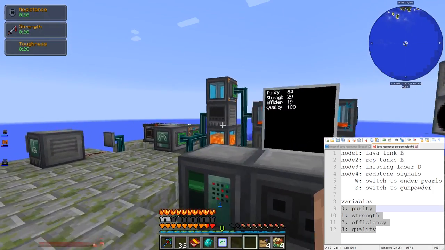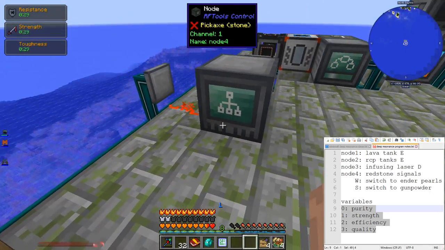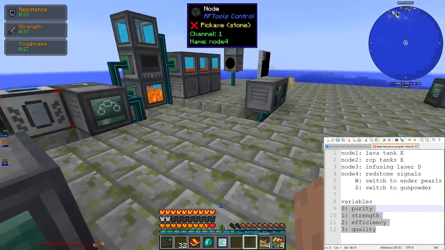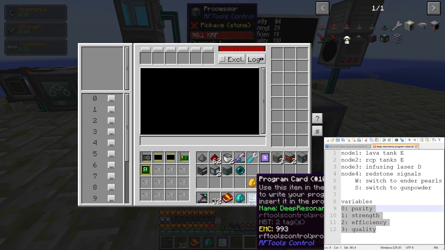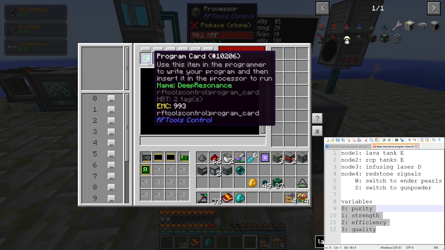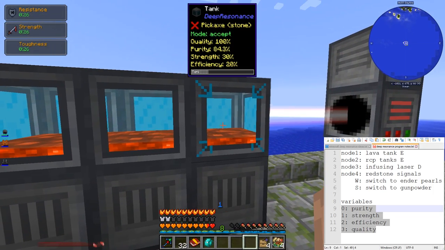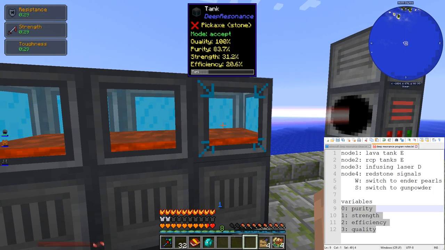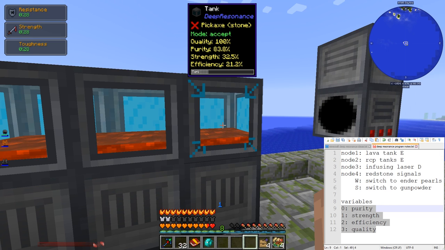I can't believe this is actually working. I mean, not quite first try. We ran into some little issues with the node, but as far as the basic logic, it seems to be working great. I just want to see what happens with the ender pearls. Okay, so now it's going to stay on for longer. Yep, working good. Yeah, excellent.